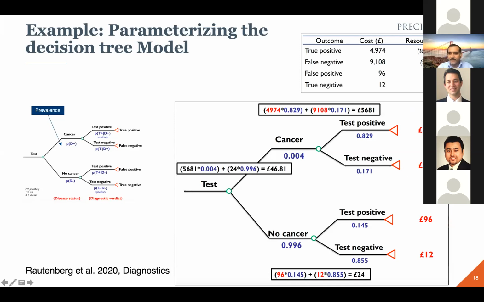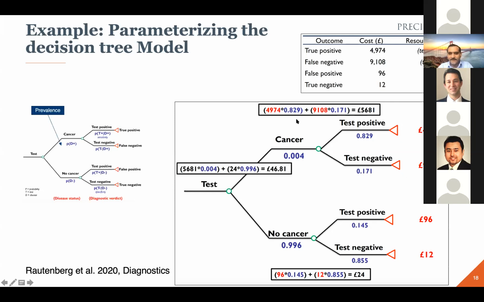In the same way, 9108 is in the false negative case here. Basically, this is related to the different costs in these arms. In this case, since there is no cancer, the screening cost might be there, or the assessment cost will be there. That cost is 96 here, and the same way in the true negative case. So this is the way you calculate the cost. This cost comes from the literature, from published work, or from pharmaceutical reports. These probabilities also come from the literature. And the goal is to see which arm is better.